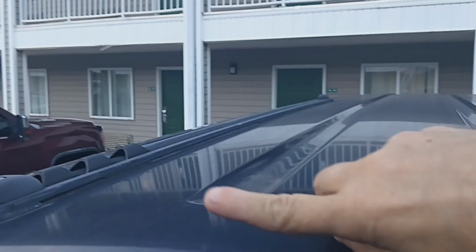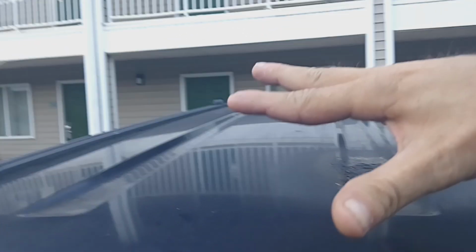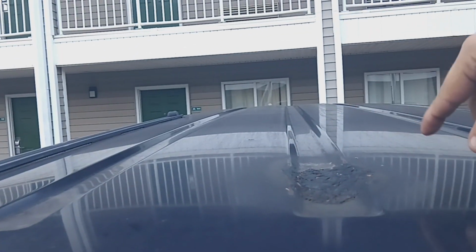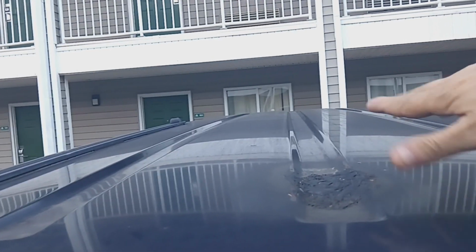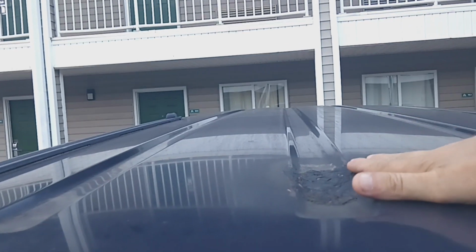I'm going to be adding up here on the roof. You can see I don't have a luggage rack. I'm going to be adding one, so I got storage up top here. And then at some point I'm going to get a solar panel mounted to it.